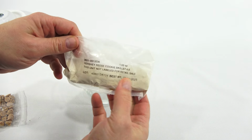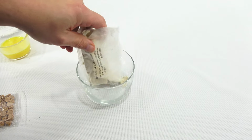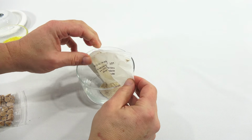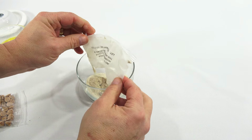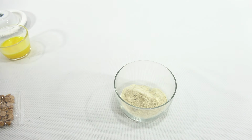Hershey Reese cookie skillet. They abbreviated it. No apostrophe S. Interesting. It's a Hershey's Reese. Alright, and the butter, the egg, and 1 teaspoon of water.